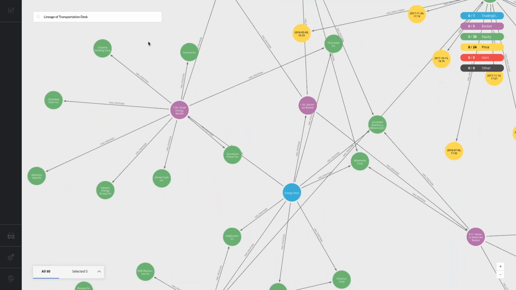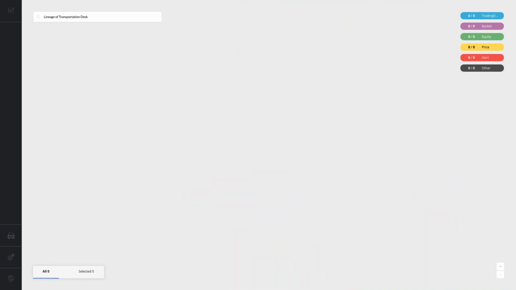So like we talked about, I'm going to simulate a data import on another screen. In a real world system, this would be happening automatically, and there would be systems set up to do this. So what I've done here is I've updated all this data, taken in new prices, recalculated risk scores for both the equities and recalculated the aggregated risk scores for the baskets and the trading desks, all in about half a second on a MacBook Air.